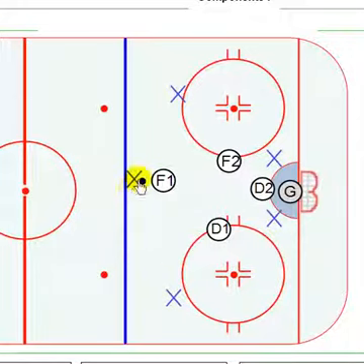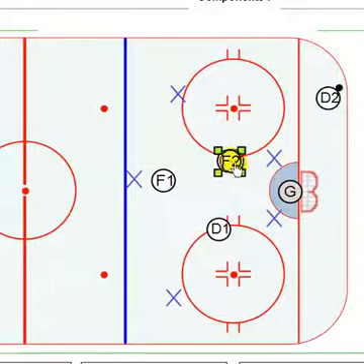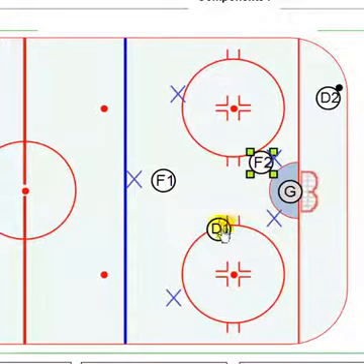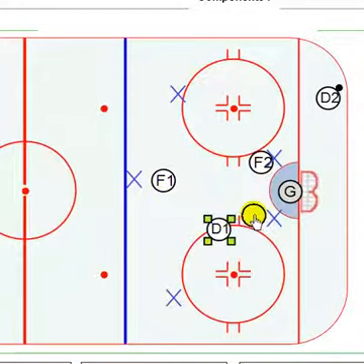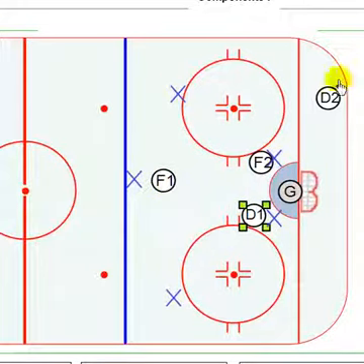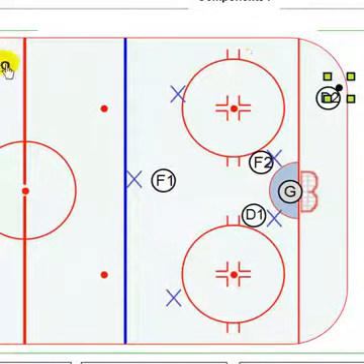Now the same thing holds true if they do get a shot off and we block it. It's probably going to go down into the corner somewhere. So the nearest guy should go for that puck. If D2 goes for that puck, F2 has to come down and make sure that we're covering the front of the net. D1's collapsing to cover the front of the net. And the idea here is we're not skating with the puck, we're just going to rip it up off the glass and down the ice.